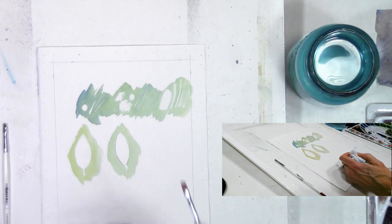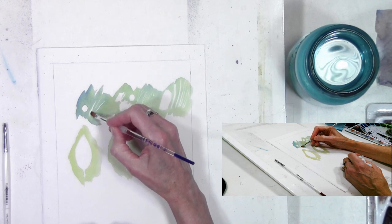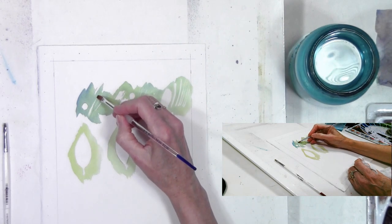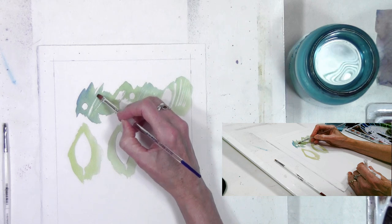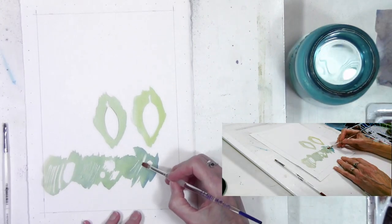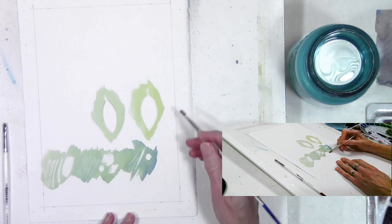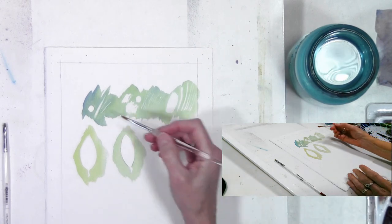To work on my masked area, I wet the brush and just dab it on my paper towel — not taking a lot of water off, because these brushes don't hold much water, and if you really dry it, it will pull too much. Then on that edge at the bottom, I might decide I want to blur it just a little so it's not as hard-edged and feels more a part of my painting. I can blur other ends too, and I generally work from the white side of my shape toward the paint, turning the paper to make it easier.